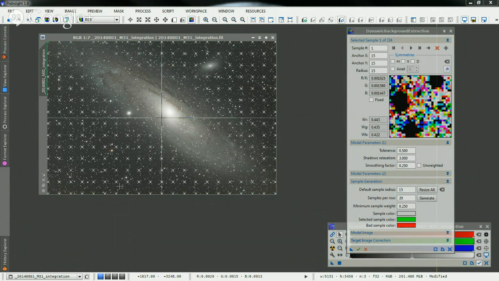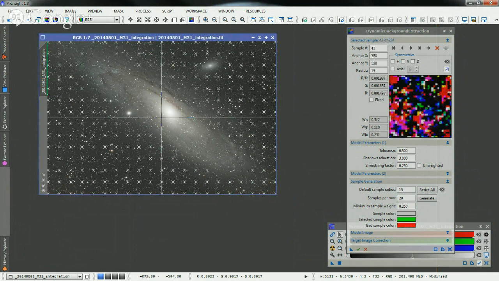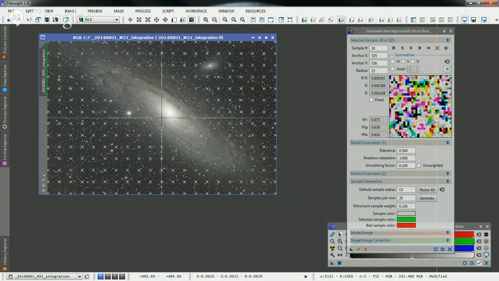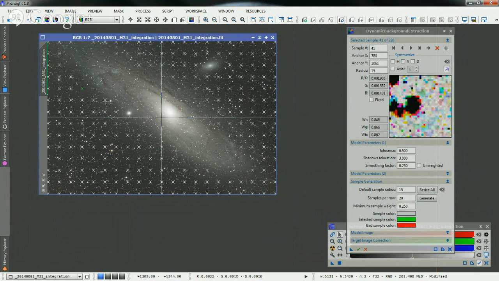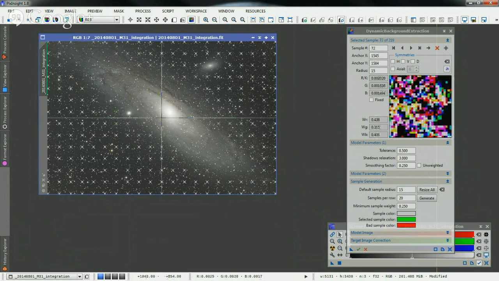But with this image, I'm just going to remove the points around the galaxy. So just the ones where it has, you don't want to get rid of the edge of the galaxy there. Yes, right. Because it will give a wrong reference. The program needs just the real background.